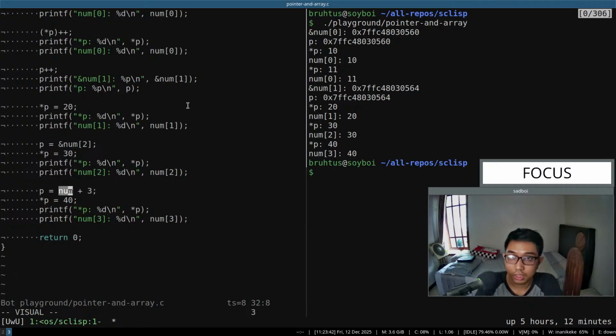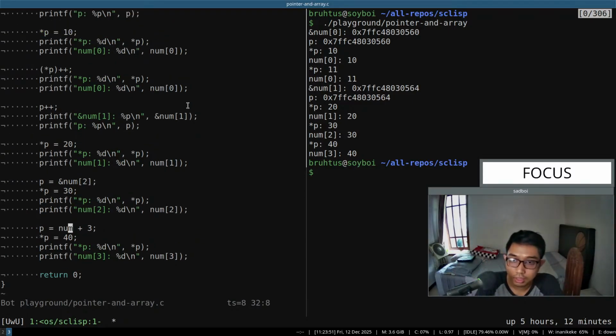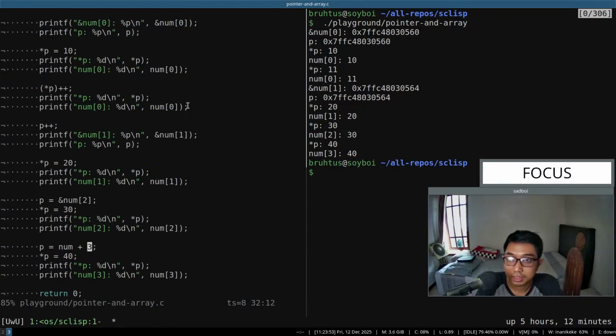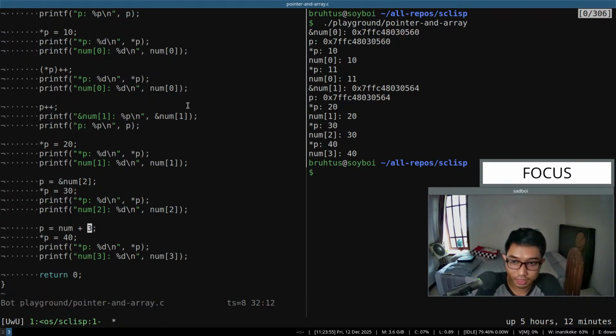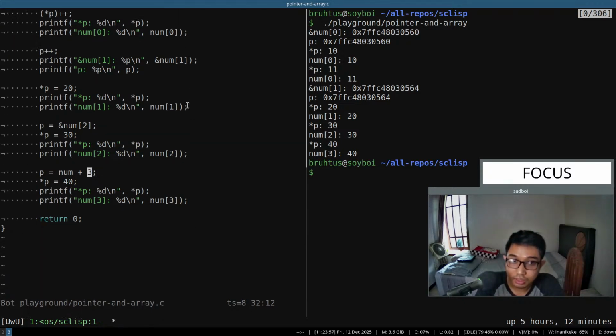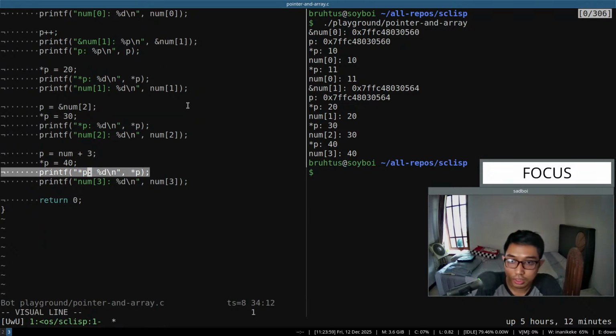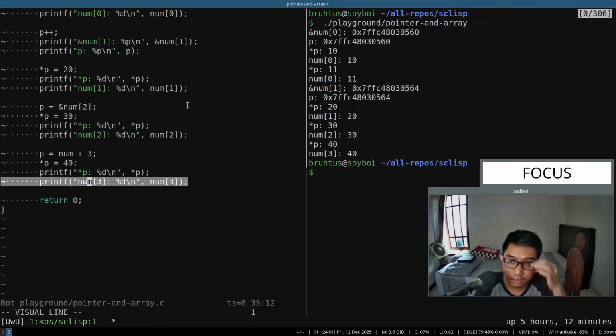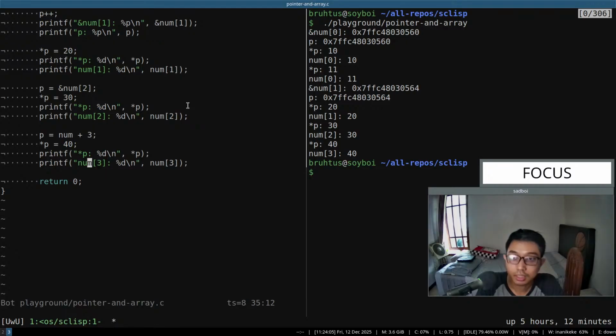So this one starts at index 0, and then we add another 3. 0, 1, 2, 3. And well, that's the layman term, I guess. So that's why we are actually changing the third index of num. Okay.